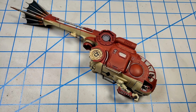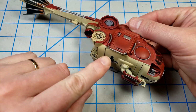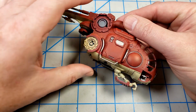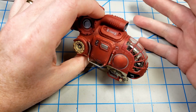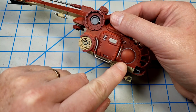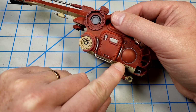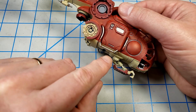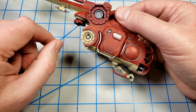Now the first step I'm going to do is chipping, and this is my plan for the chipping. I'm going to work on the assumption that this underside color is the base color, primer color, whatever you want to call it. And I'm building that assumption in because the interior is also this color. And so given that, I'm going to chip the red back to this Morghast bone color. So I'll use the tan for the chipping on the red, and then the chipping on the tan, I'm probably just going to use a chipping brown or something like that, maybe a dark gray.